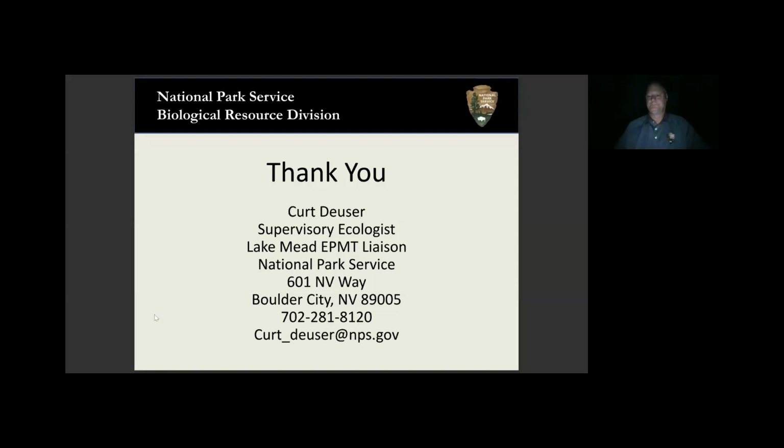Okay. Another one, to piggyback off of Jim's question, how are non-native plant populations monitored? Well, that can vary. Usually our treatment areas, we monitor from year to year. We'll go back to some of the same areas we have treated in the past, and you can determine effectiveness, or our partners will do follow-up monitoring. That's usually up to the partners, and the intensity level can vary, just observationally to some plot work, that kind of thing. But most of it's surveyed either by vehicles or on the ground.